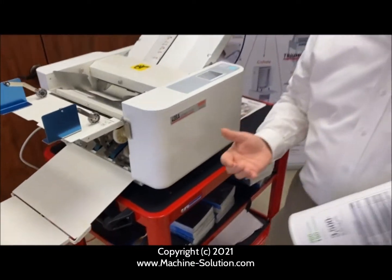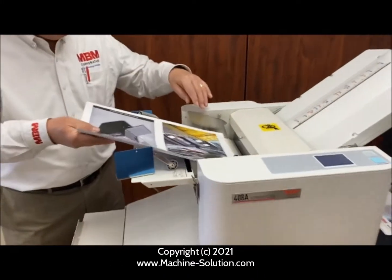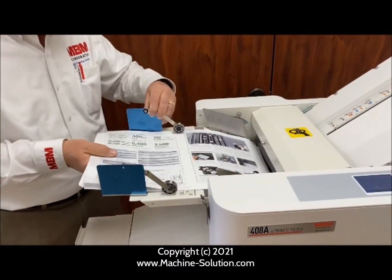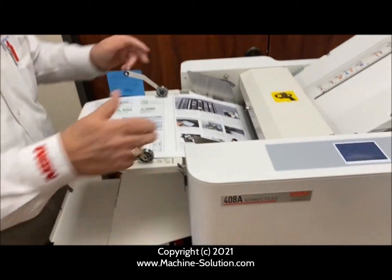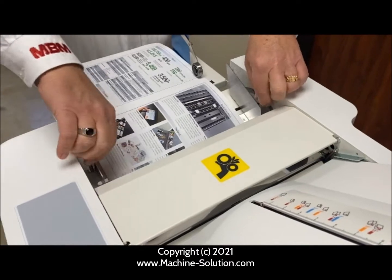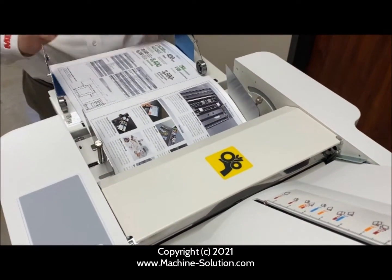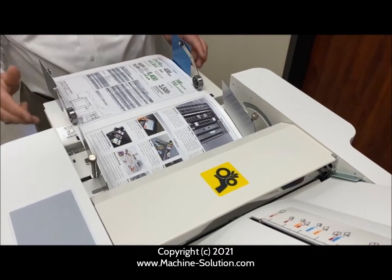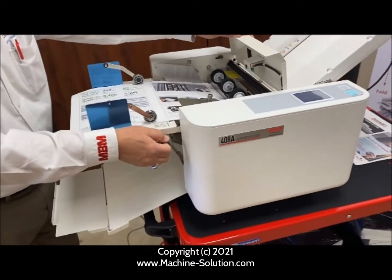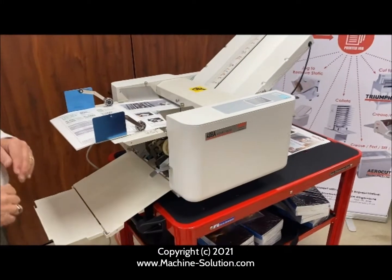Up to 11 by 17 paper is our max. In order to put it in, I'm going to adjust this so it hits all the way into the back of the plate here. These sides go to the side, not too tight, just enough so we've got paper going in. And then we lift up the lever so that the paper will go underneath the wheels. So lever goes down, now we're ready to fold.